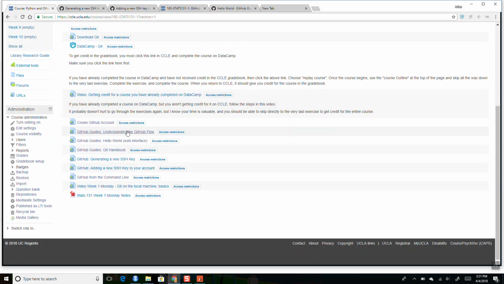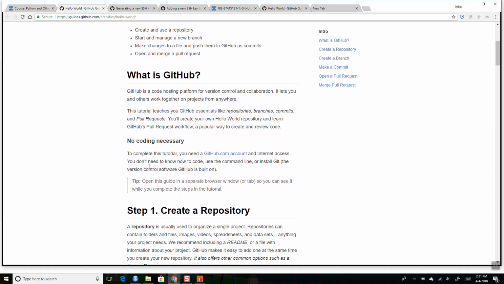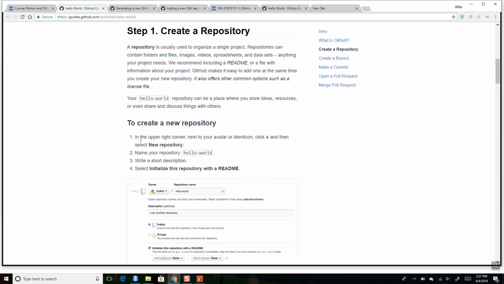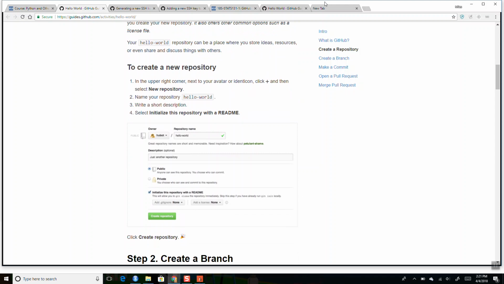And GitHub actually lets you do this using the web interface, okay? If you click this thing, the GitHub Hello World, I recommend that you follow this in and of itself, and this will get you a GitHub repository established, like the public GitHub pages thing set up. Definitely read through this. Here it says, no coding necessary, and it's true. You can do this entirely with the web interface. So you're going to set up a new repository at GitHub.